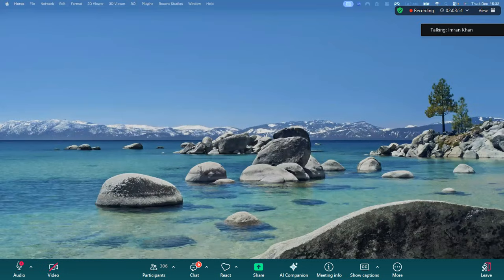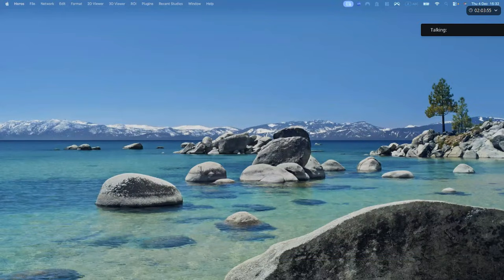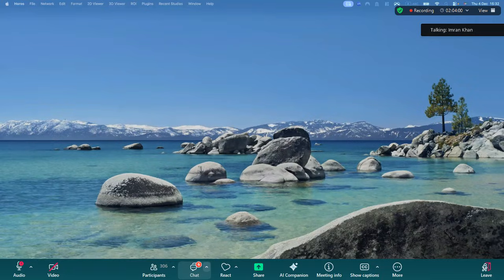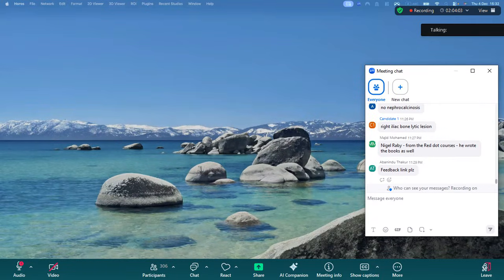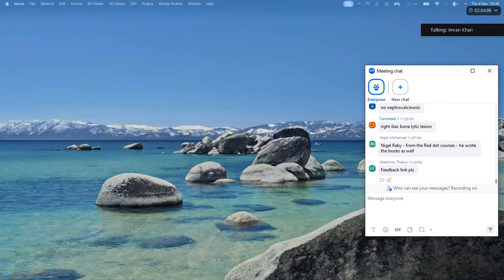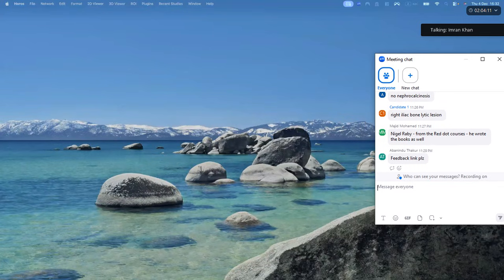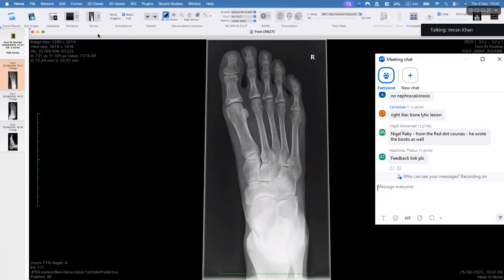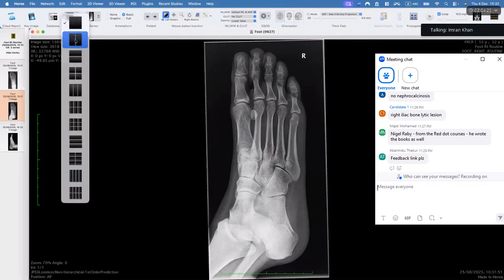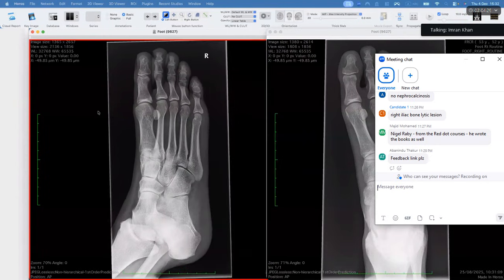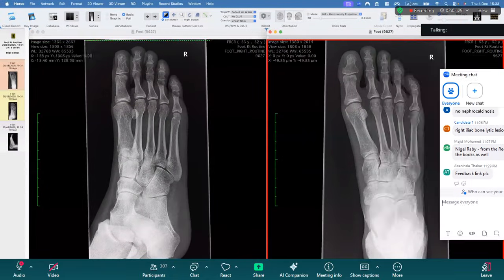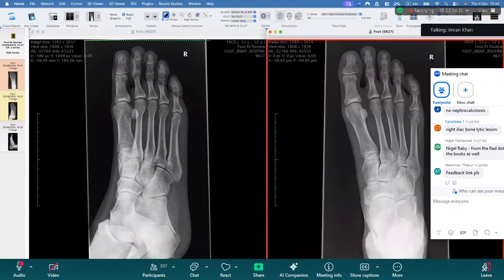I'm going to put a case here at the end, okay? And this is just for fun. Hold on, let me just put that there. If you don't get the answer, don't worry about it. If you get the answer, brilliant. I want to see who gets it first. Spot the abnormality. Just for fun.